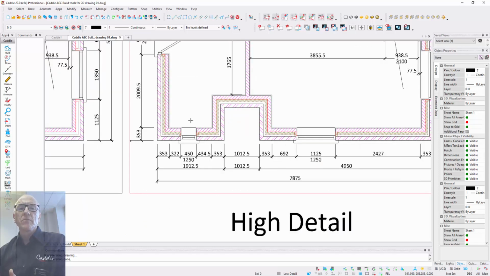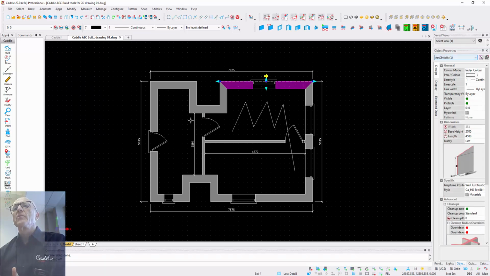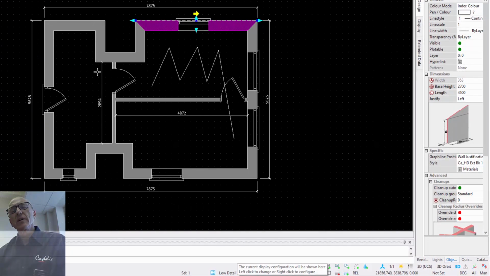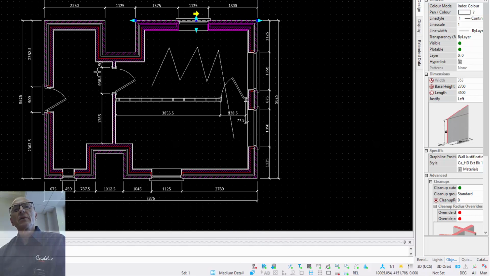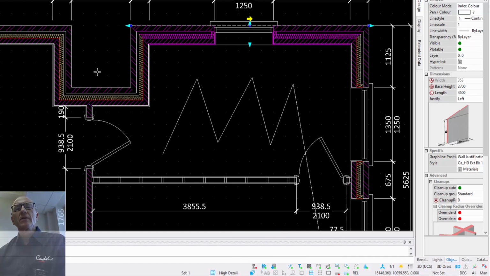So how do we achieve that? Well, what we have with the AEC tools are objects. So we've got a wall object here which has got a style, and we can choose how that object is represented. And at the moment we're looking at it in a low detail representation, whereas if we choose to, we could look at it in other representations, so say a medium detail. And we'll remember from looking at our sheet that we then have more information in terms of the makeup of the wall, the architraves, further information on the dimensions and so on. And then if we choose to look at it in high detail, we get the insulation now within the cavity and the full makeup of things.